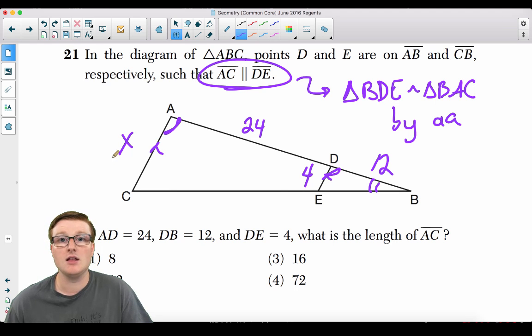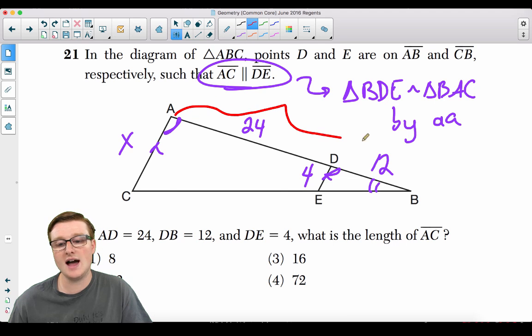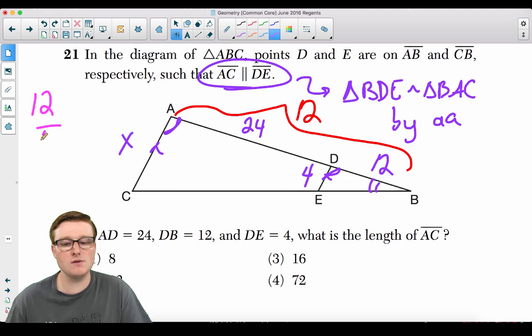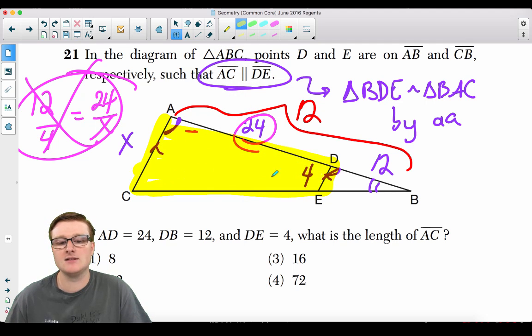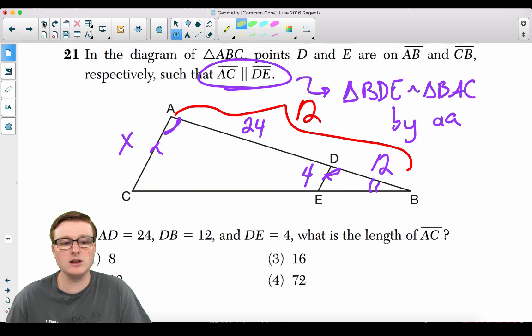Again, there is a common mistake that people make with this question, and they keep forgetting to do this. You have to add 24 and 12. If you're one of these people that say, all right, 12 over 4 is equal to 24 over x, you are dead wrong, and I mean that so nicely. You are dead wrong because you are missing a whole piece of the triangle. The triangles are in proportion. By saying 24 over x, this is a trapezoid. You can't say 24. You have to state the full length.